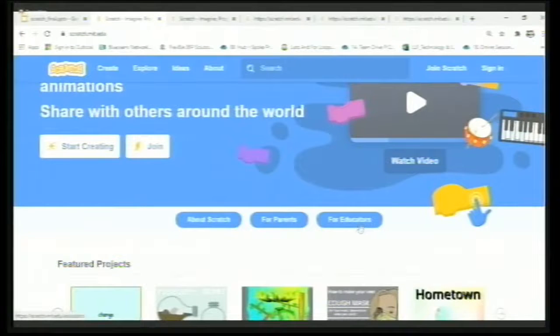If you can look at the screen right here, it reads "For Educators". So this particular tab has all the information that is needed for the educator. There are multiple educators across the globe who are trying to create animations or interactive content regarding subjects, whether very difficult or very simple, or any interactive topics that they are willing to do.